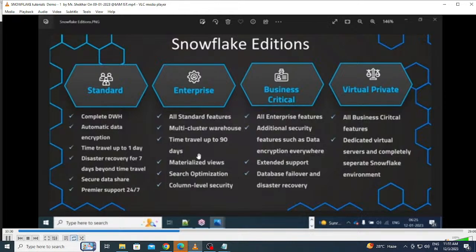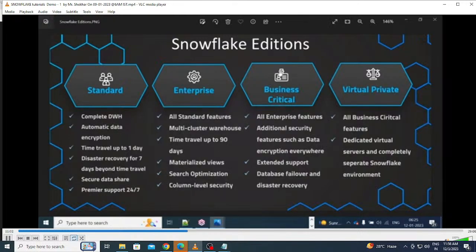The beauty of the materialized view is it improves the performance of your SQL query. Where your SQL query takes 1 minute, the materialized view will give the result within a fraction of a second. That is the great benefit of materialized views. Search optimization and column level security are also provided in the enterprise edition.